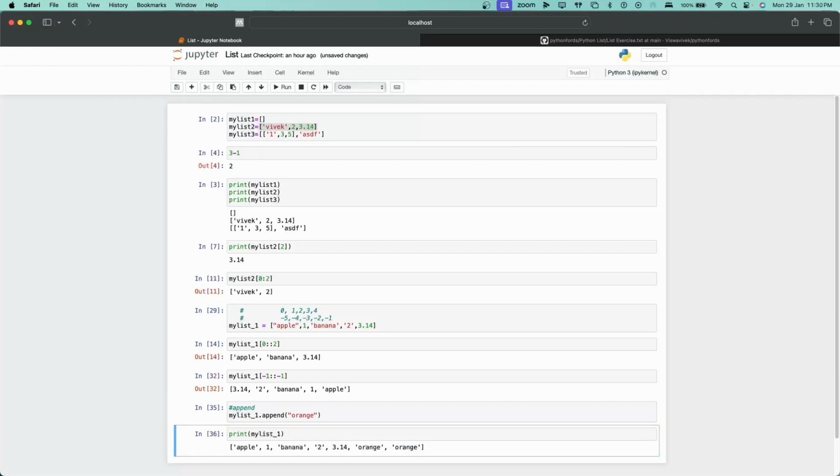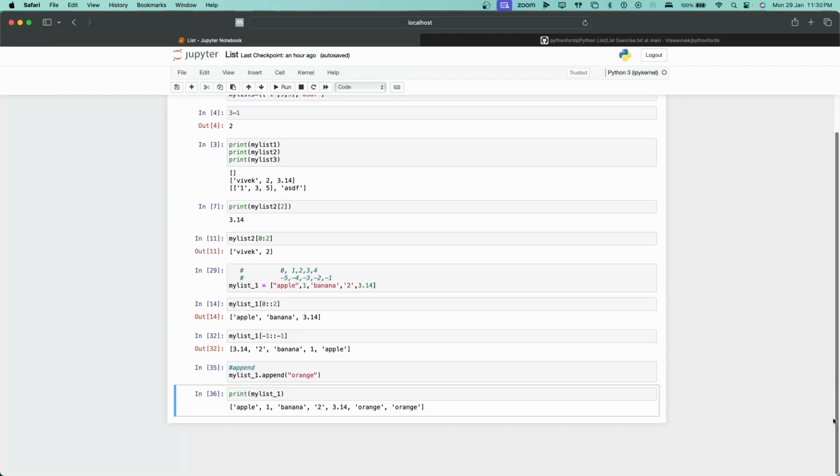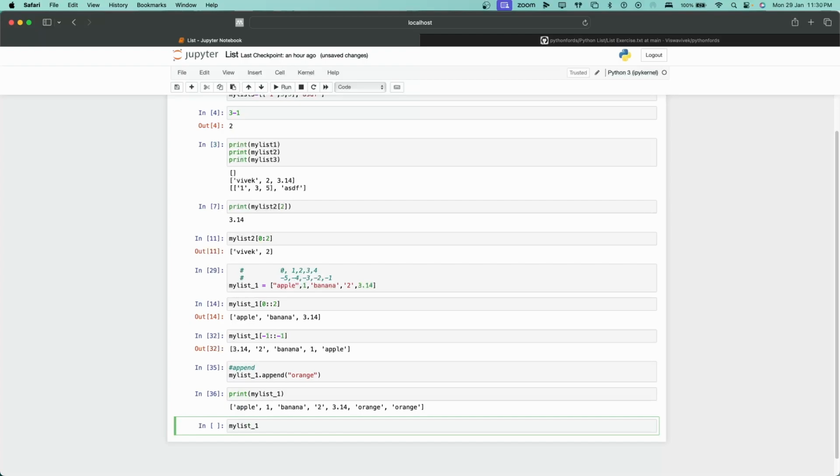The next thing we will understand is how to manipulate data in the list. Suppose I would like to make some changes at this index, which is 0, 1, 2. So I would like to make a change at index 2. I would like to replace banana with some other data type, say 2, 3, 4, which is a number data type.